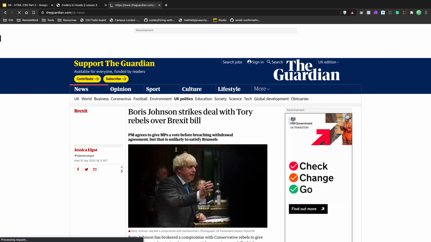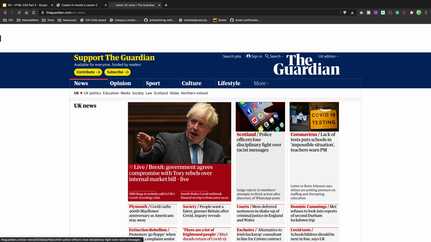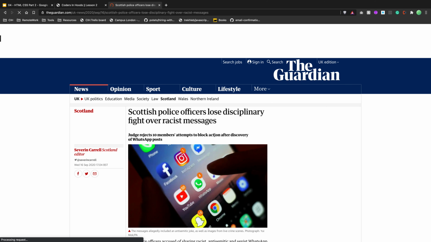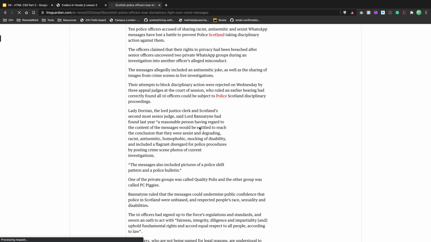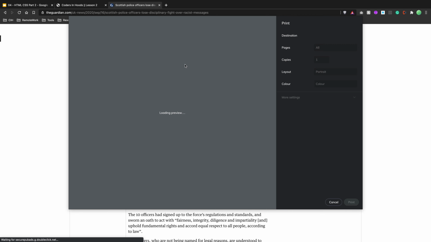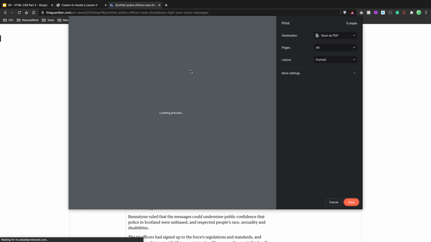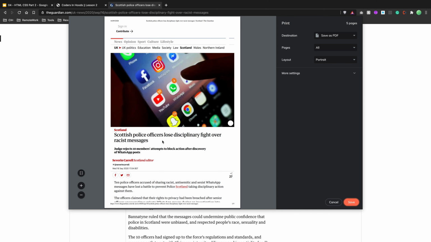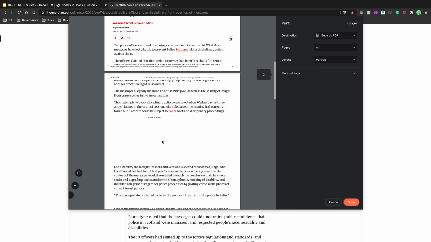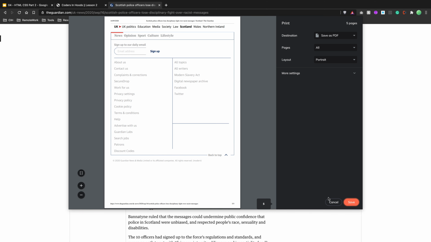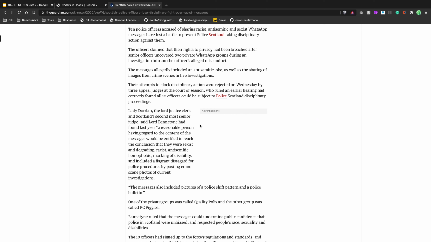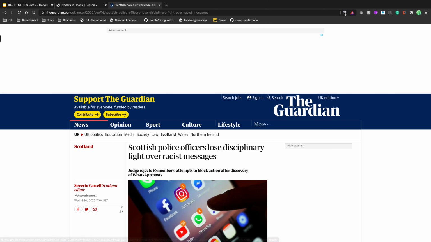Let me go to another article. So what they do with a media query print is remove everything and leave just the text of the article. They definitely broke something. We need to notify the Guardian. Maybe the FT works.